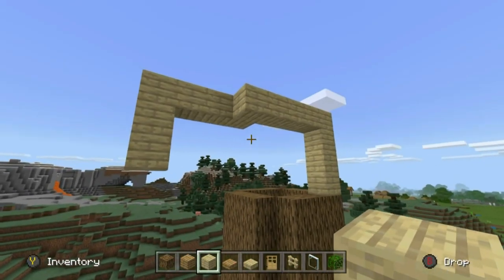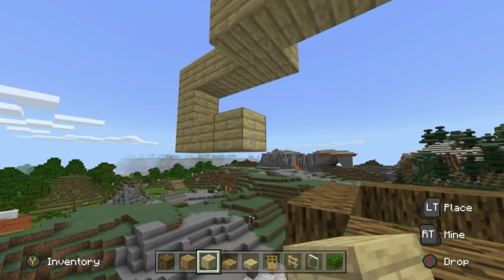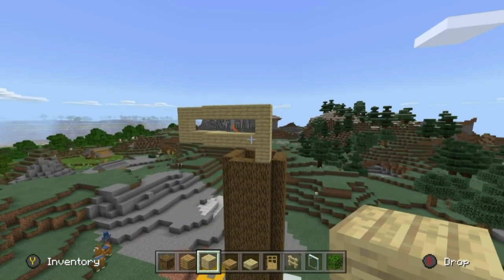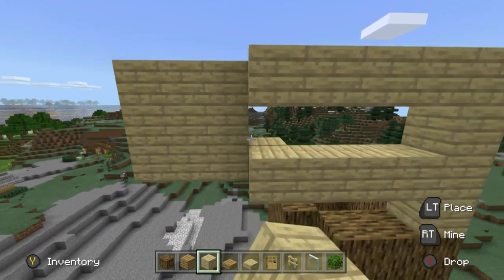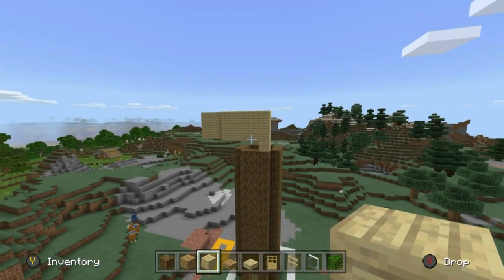1, 2. And then we're going to kind of copy the shape that we have above us. So we'll go right by 3, in 1, and then we'll connect right. So that's the sort of shape that we're looking for. And you can just fill the middle of this in using birch planks if you so choose. We'll add detail to that later.